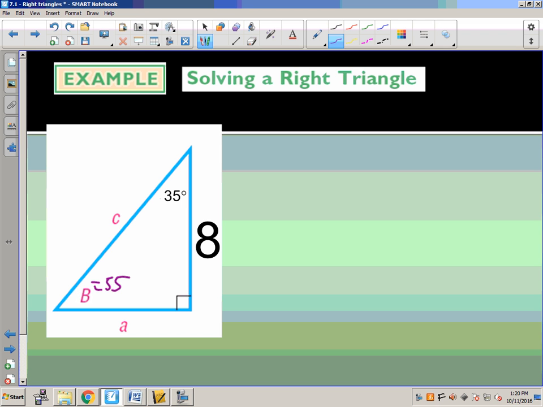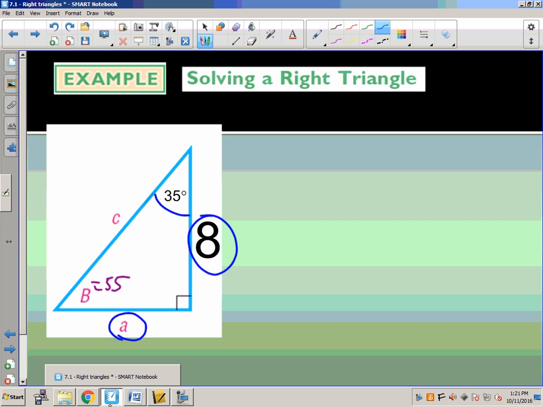Now, we're going to set up a trig equation to solve for A. And we need 3 things for a trig equation. We need an angle and 2 sides. Which of those angles would you prefer to use? 35? I think that's probably a good idea. I'm fairly confident that I have 55, but just in case I made a mistake there, always smart to go with the given. Now I need 2 sides. I'm trying to solve for A. So I'm definitely going to use A. I wouldn't want to use C here because then I'm going to write an equation that has 2 variables and we can't solve it. So I'm going to use A, and I'm going to have to use the 8 here.